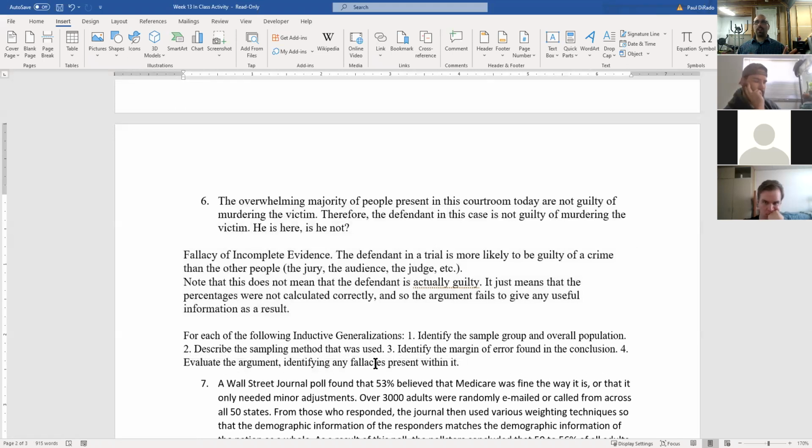So any questions about anything so far? Just out of curiosity, just in case, say maybe you were doing an exam and someone asked you this question as a short answer question: if an argument has a larger margin of error, does that make it a stronger argument or a weaker argument?